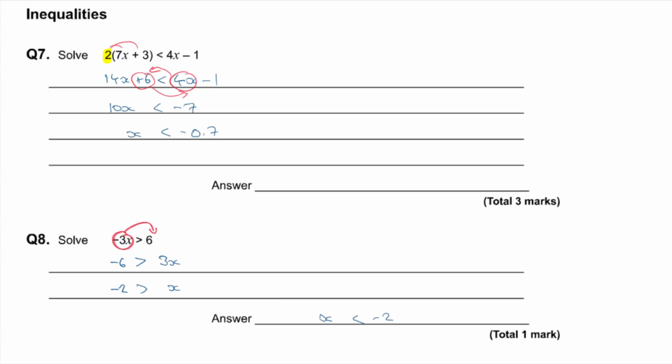Okay, so that's one approach, just simply avoid doing it. The other way of doing it is just remembering if you divide through by a negative number, you have to switch the inequality around. So I could just divide through here by negative 3 on both sides. Negative 3 divided by negative 3 would give me positive 1, or just x. 6 divided by negative 3 would give me minus 2, but I have to remember if I do that, I have to switch the inequality symbol around like that. So either avoid doing it or remember to switch your inequality symbol around if you divide through by a negative.